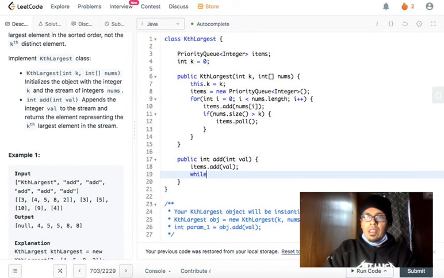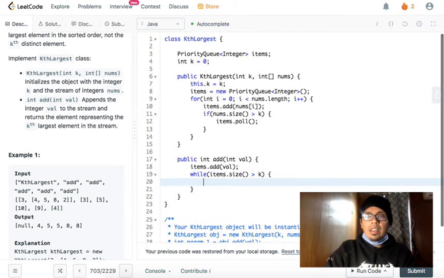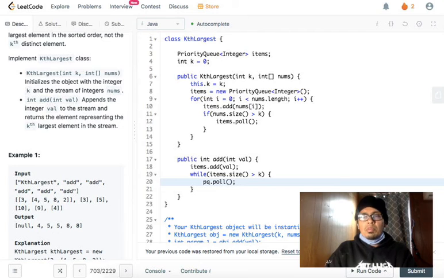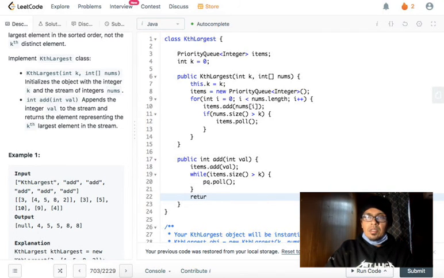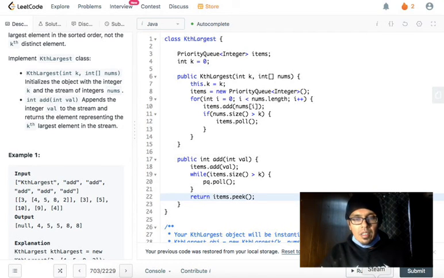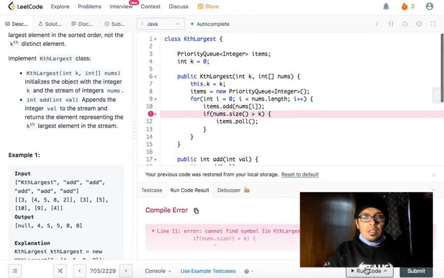Whenever we have elements that are larger than k, we poll, pulling the stuff off the top until we get back to k, and we return. At that point, we just return the top element of the heap: items.peek. That's the top of the heap. Okay, let's see what this does.